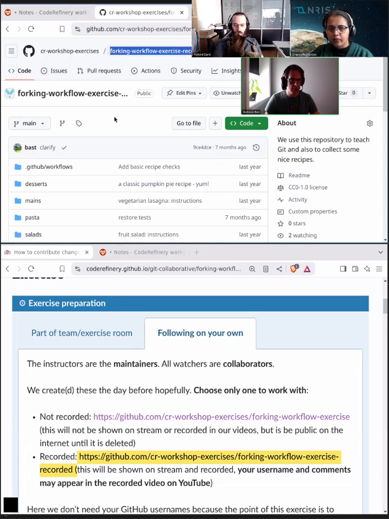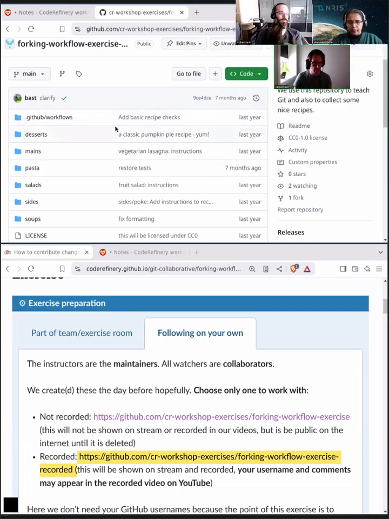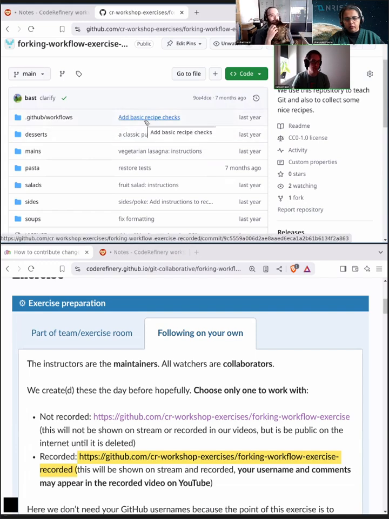What is also different now is that we are not adding you as a collaborator, because that's the point of the exercise, to show that you don't have to have write permissions. So nobody needs to be added. You don't need to exchange any usernames. But this also means that you cannot merge. There is somebody who is the maintainer for the stream, that's Tanya and me. For your team, that's one person from your team who is the maintainer, and everybody else can only read but not merge, and that's fine.